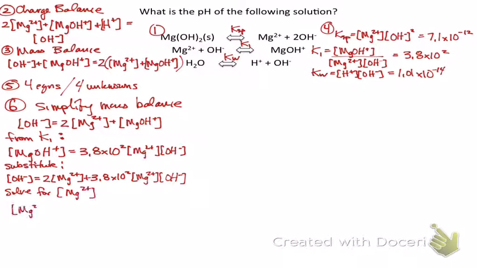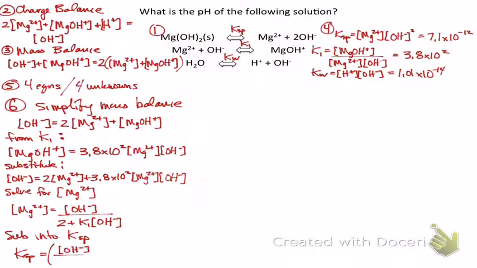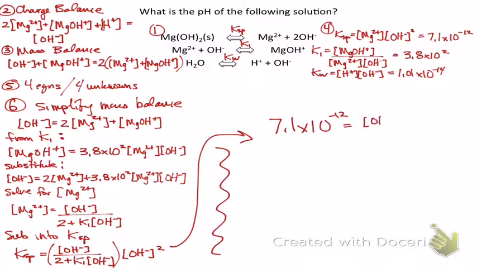Then I can solve for Mg2 plus, rearranging it so that I have Mg alone on the left and hydroxide as the only unknown on the right. I can sub this into my KSP, because notice that my KSP only has hydroxide and magnesium ions. So I end up with the expression I have at the bottom, where the KSP, which is a known value, is set equal to an expression that contains only one unknown. Now, using the solver in my calculator, I can actually plug this in, or I could use other forms of solutions, including plotting it. You can see the form of the equation that I'm going to enter with the numeric values. I'm solving for X, or concentration OH minus in this case.